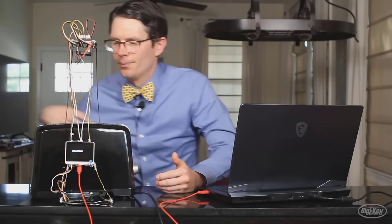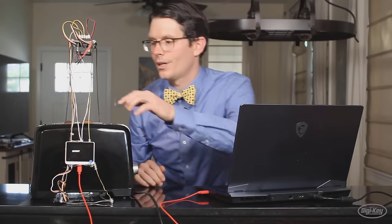Almost. There we go. I'm going to click this button to mark it as burnt, and I will let it continue for a little longer, probably until it pops. And there we go — that is a burnt piece of toast. I will let this cool down, take it out, put a new piece of bread in and continue the process until basically I'm out of bread.